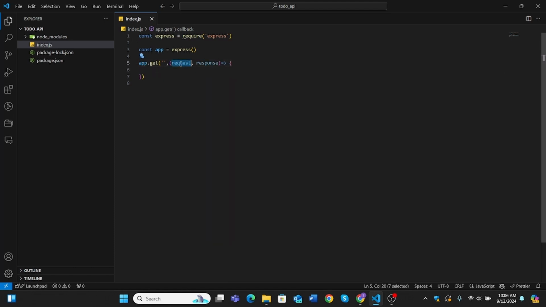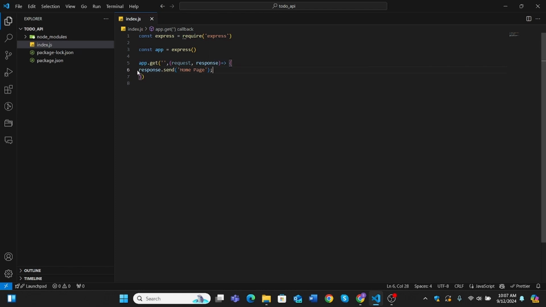Request is when we pass user data or to-do data from our Flutter app, then this request will provide that data to our API. And response is when we send our response from API to Flutter. Right now I am calling response.send, and here we will print home page.